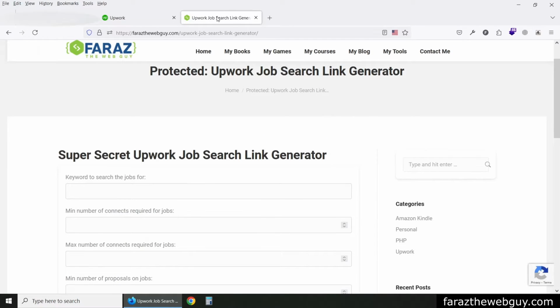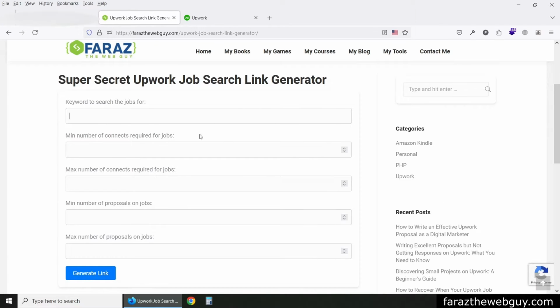So what we are going to do is that here we will write a keyword to search jobs, for example, I'm going to write WordPress. Then here we will input the minimum number of connects that we can afford to use on jobs.